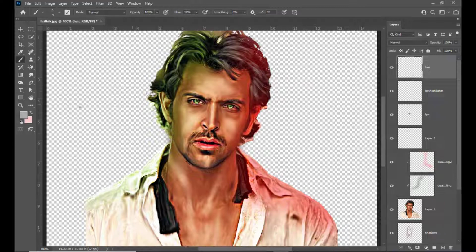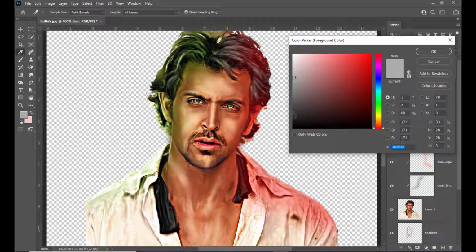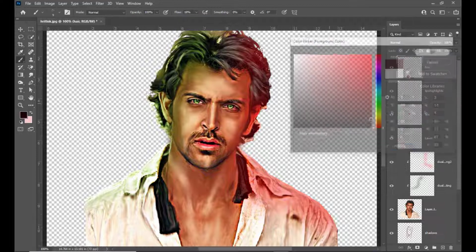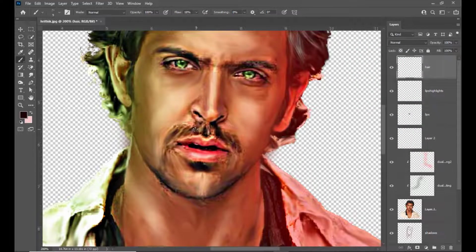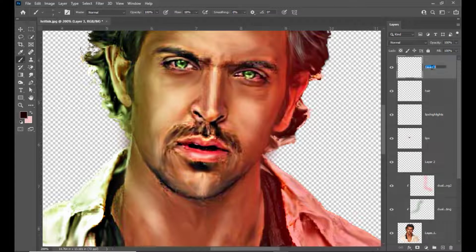Right, and we can select darker tones for the mustache actually. So we'll just zoom into the mustache, and we can paint darker tones. We'll take one more layer, and we'll say dark hair tones. We can slightly increase the flow here. We can paint the dark tones, and make sure that you select only the natural brush.